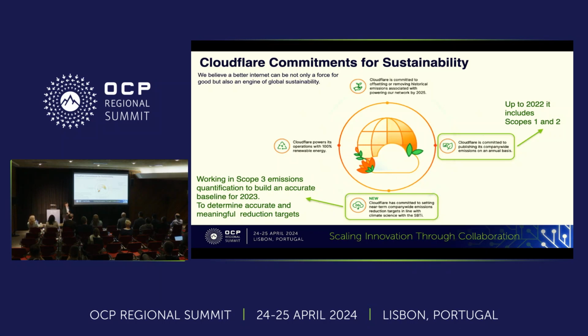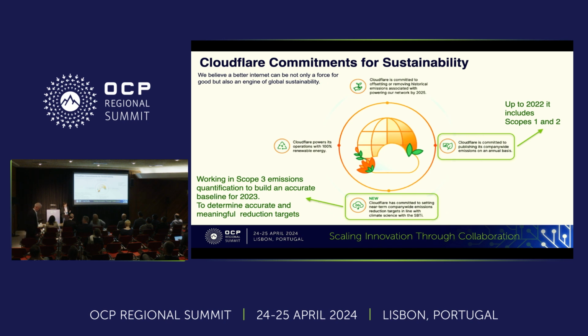Of course, at Cloudflare, we believe in our mission, and our mission is to help build a better internet. And we know that a better internet can not only be a force for good, but it should also be an engine of global sustainability. In that sense, we of course have commitments towards sustainability. We are committed to offsetting our historical emissions associated with powering our network by 2025. So all the emissions throughout the history of the company will be offset by 2025. We also power all our operations with 100% renewable energy.